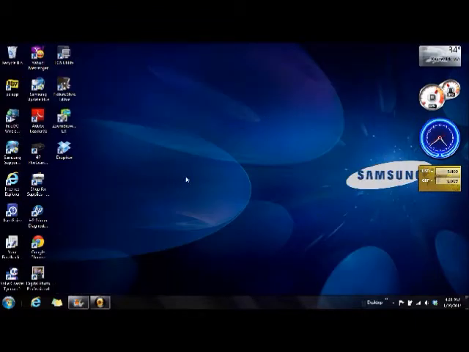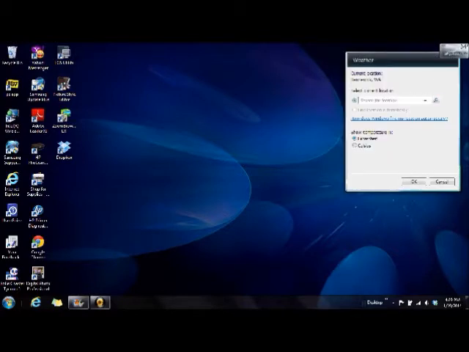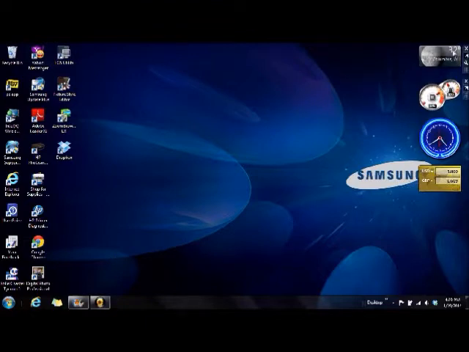Okay, so here is my screen. As you guys can see, it's got the Samsung screensaver on it. It's pretty much the factory setting I have. I have a widget here that tells the temperature, and I can change it to any state I want. And see, it shows the temperature of Columbus, Ohio, or wherever I want it to be.